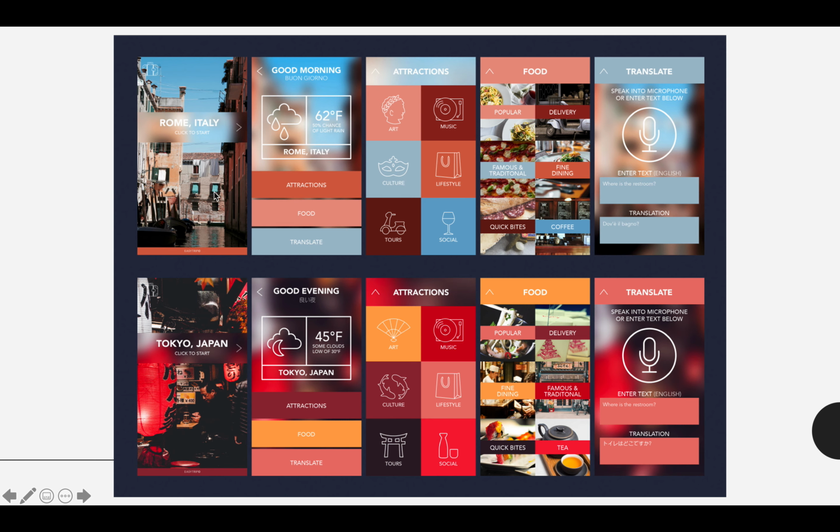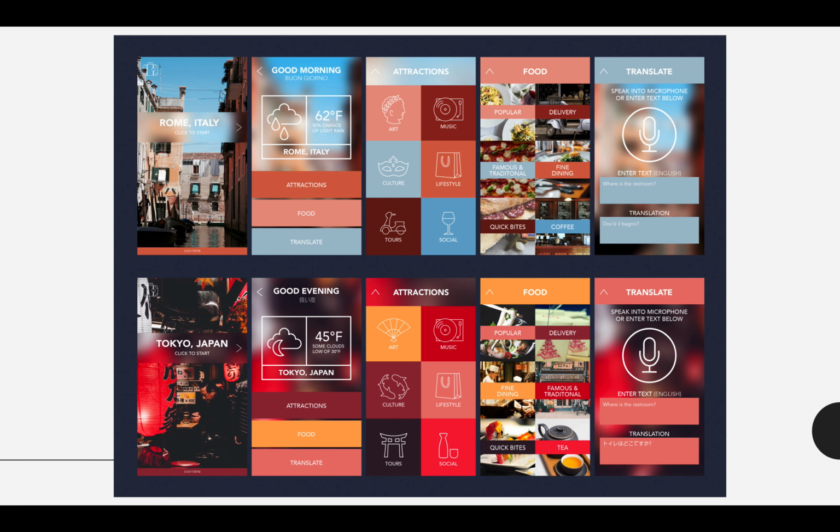So they're kind of pulling the color schemes, the color story, if you will, from the inspiration imagery of the location. So you'll notice that these colors really coincide with whatever the cover photo is. So I think that's a really nice way to set the mood. We have click to start, or we could easily say, log in or go to whatever. And then the first screen that we see says good morning.